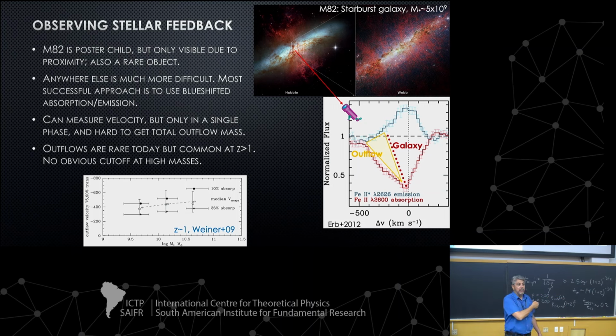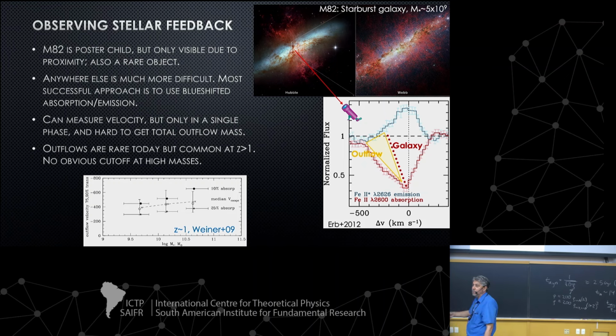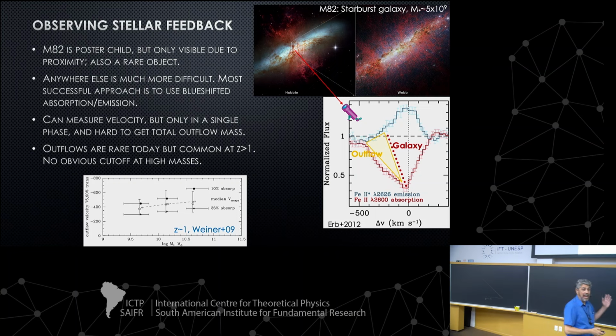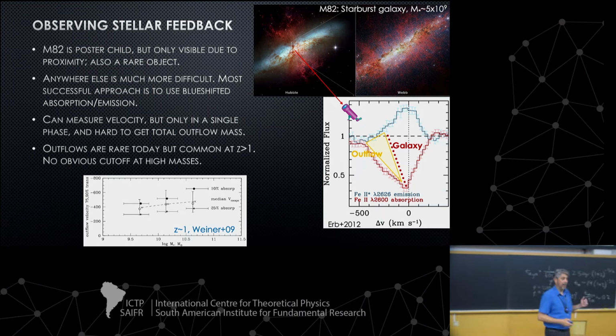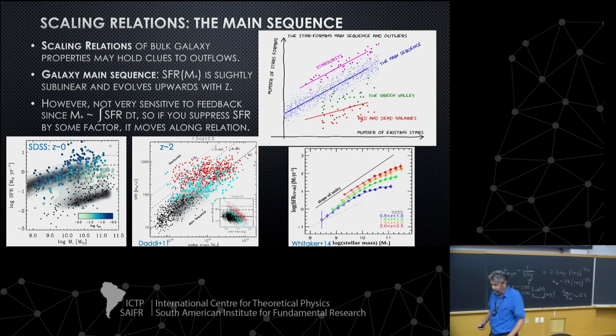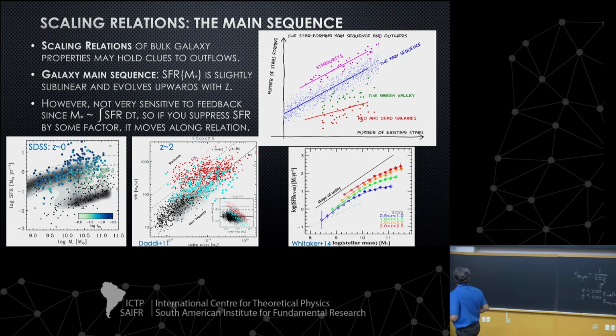That's not hydrogen. So now we have to start making a whole bunch of assumptions about the metallicity and how much of the iron is in this particular line and this and that, and it just gets incredibly complicated. So it's very hard to get the mass outflow rate, right? Nonetheless, I'll show you in a little while, it is possible, right? But what are sort of the implications of this?